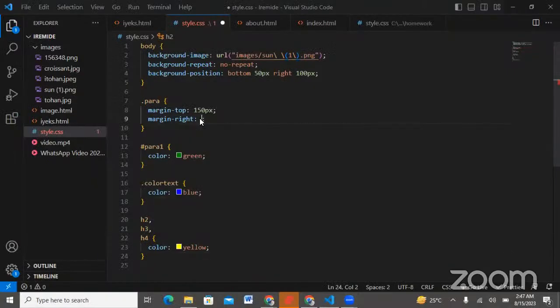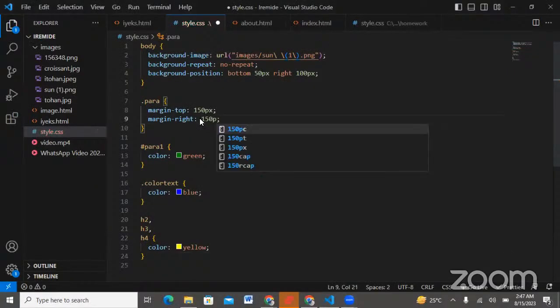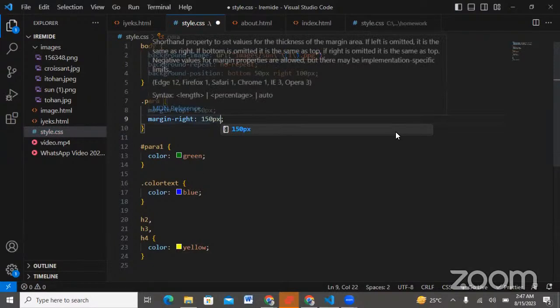Let me know if you can see my screen. Can you see my screen now?